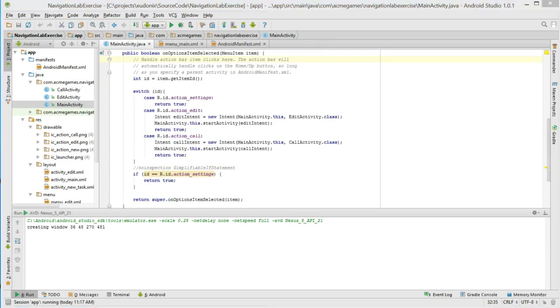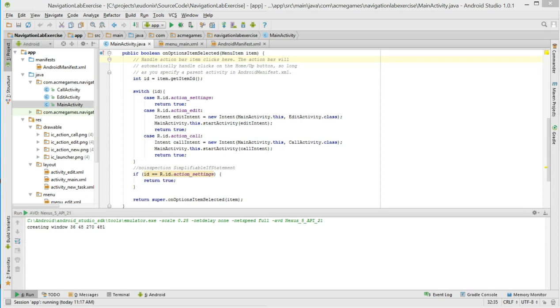In the auto-generated method onOptionsItemSelected, we are able to receive callbacks when a menu item is pressed. The return boolean from this method will define whether the action is consumed by this callback or normal menu processing is allowed to proceed. If you notice, we return the true value for all of our callbacks to consume the action. In the main activity, we will get the callback for pressing the settings option from the overflow menu, and we'll simply return true and consume the event and do nothing.